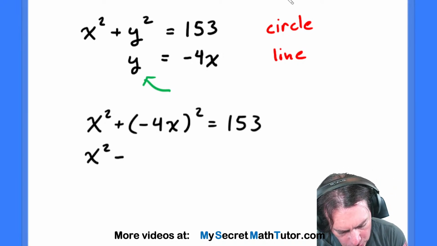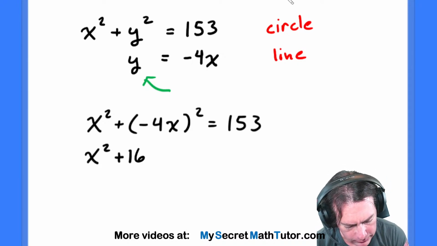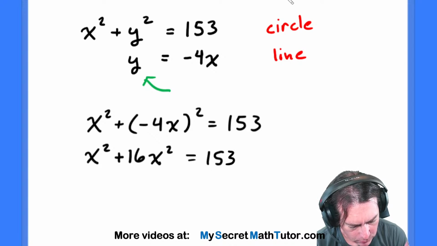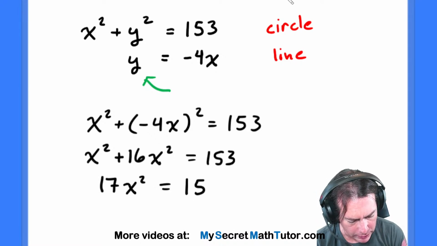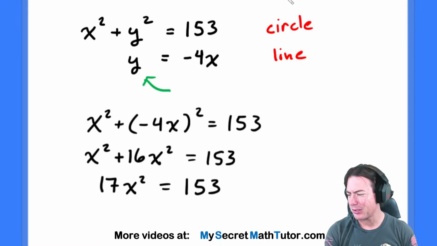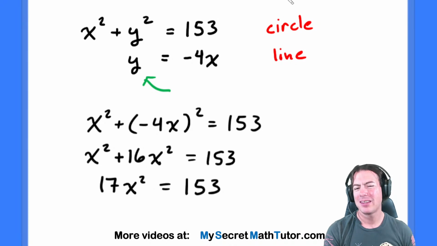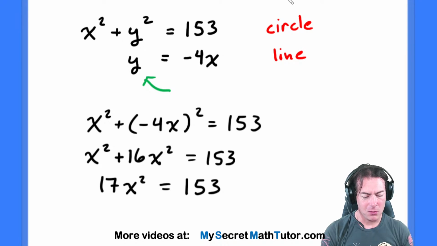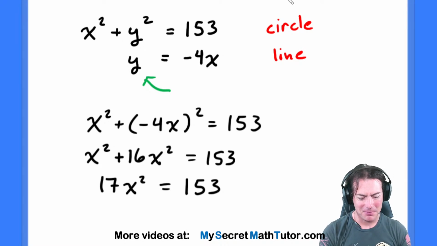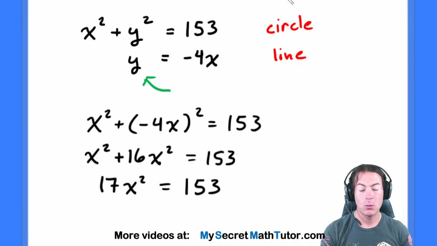I would want to get rid of those parentheses. Negative 4 squared would give us a 16. And then I could combine these. I have 1x squared plus 16x squared for a grand total of 17x squared. Anytime I'm combining like terms, I almost think of replacing the variables with something else just to get my mind in the right sense. You can do this too. So even though I said x squared when I was reading that last line, I almost think of it as carrots. 1 carrot plus 16 carrots. If I put them together, I'll have 17 carrots. The carrot's just a placeholder in my mind for x squared, but it works the same way. It recognizes those like terms.